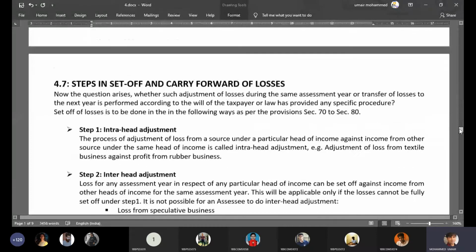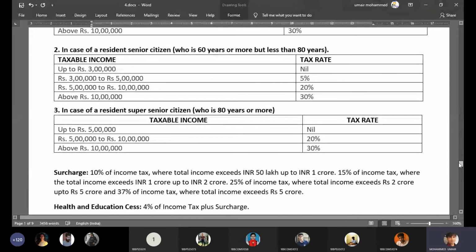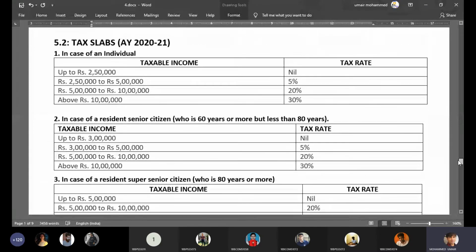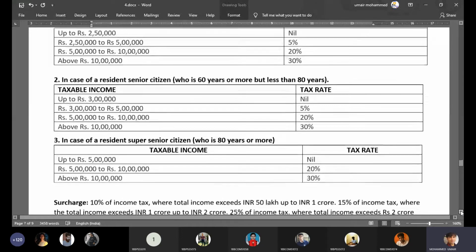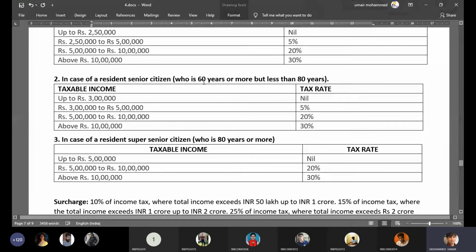And let's quickly go through the rates, even though you have learned this briefly in the first semester, in the fifth semester, but by now you would have forgotten. So these are the tax rates which are applicable for the assessment year 2021. So in case of individuals who are non-senior citizens, that means the age is below 60, the tax rates are: up to 2,50,000 nil, 2,50,000 to 5,00,000, 5%, 5 to 10,00,000, 20%, and above 10,00,000, 30%. But in case the assessee is a senior citizen, somebody who is 60 years and above, remember the 60 is also included in this.